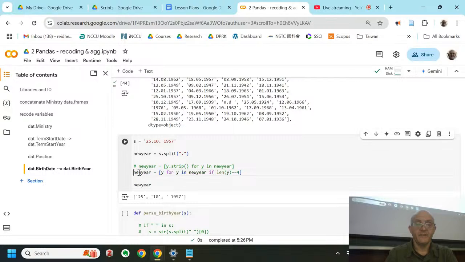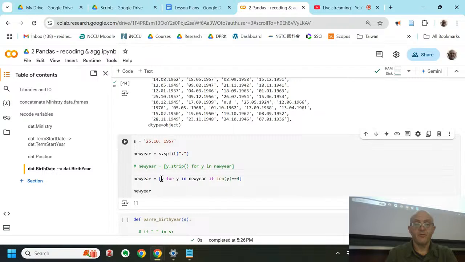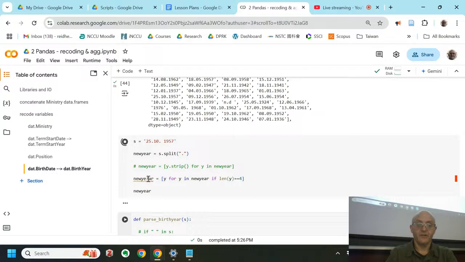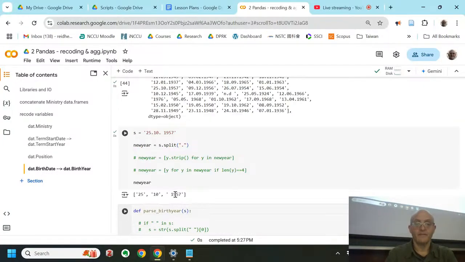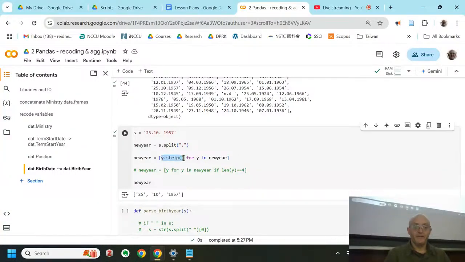So if I ran this, give me new year where the length is 4, it's going to return an empty value because none of them have length 4, right? It's either length 2 or length 5. So if we add this extra one here, that strip, it's going to strip each one at a time, right? So for each item in that list, strip the white space from that value. This is kind of how you pre-process items in a list.